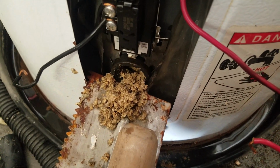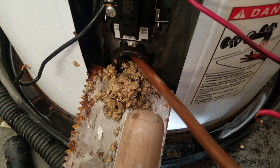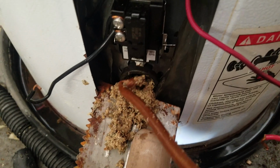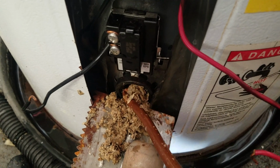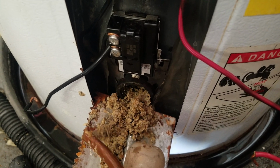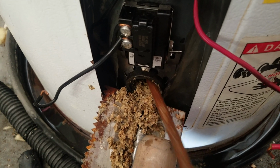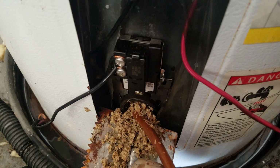Well, this is Florida, but you could see the lime scale coming out of this water heater. So the question is, why do I keep blowing my water heater and I have to keep replacing the heating elements? This is the lime scale. So if you don't have a water softener, this is what builds up in the bottom of your water heater.